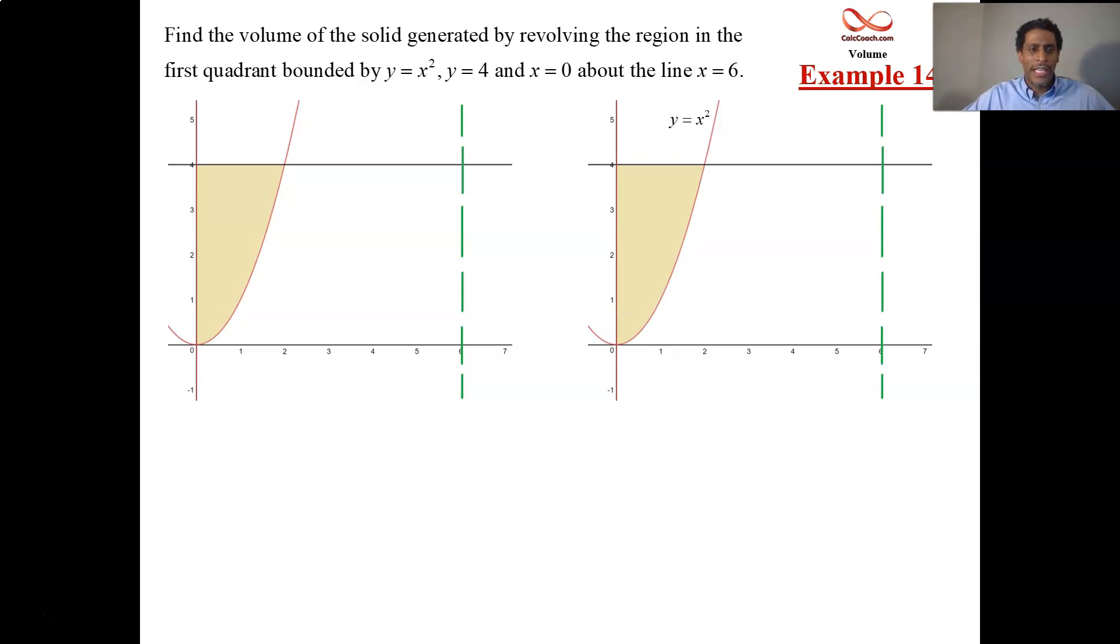In the perpendicular slice, the rectangle is going to be horizontal, and there's a definite gap so it's for sure washer. In the parallel rectangle, we're going to have a vertical rectangle. It's going to be shell, with washer in y, and shell is going to be in x.